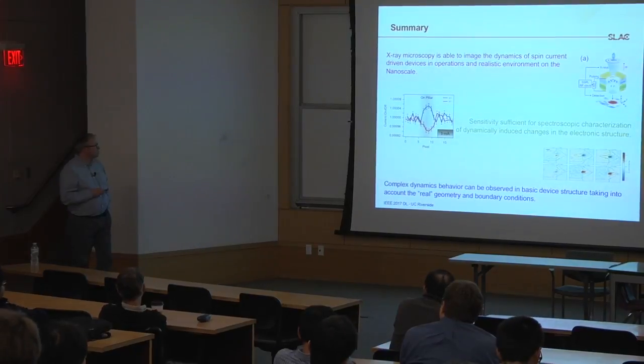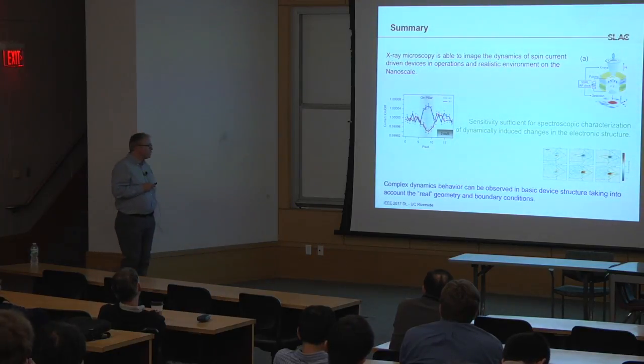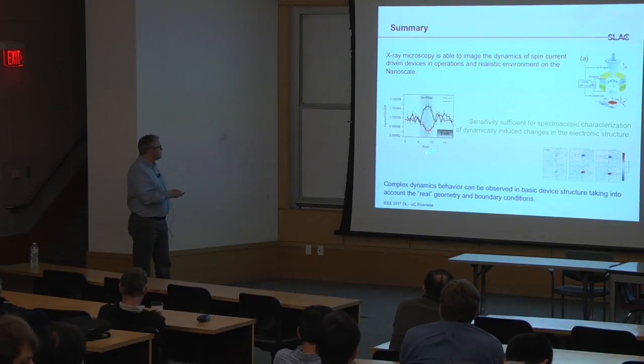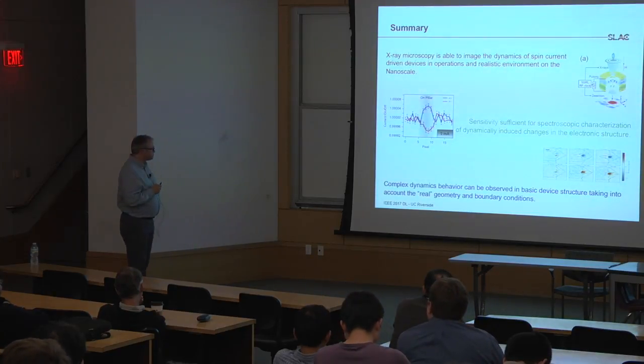I showed you a little bit about the LSMO, where we looked at defects. I showed you a little bit about how to measure spin injection from a ferromagnet into a non-magnet, and how this spin injection is then applied in a spin torque nano oscillator to generate spin waves.